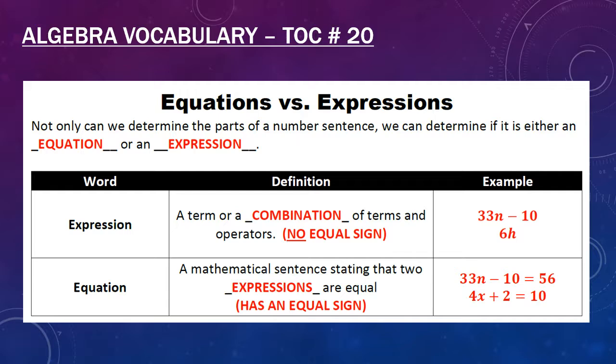And I want you to write that down underneath. An equation has an equal sign, an expression does not. So if you look at the word equal and the word equation, you can see they start out the exact same. So that's another way to remember it. So if you have an equal sign next to the word equation, that'll help you remember that.